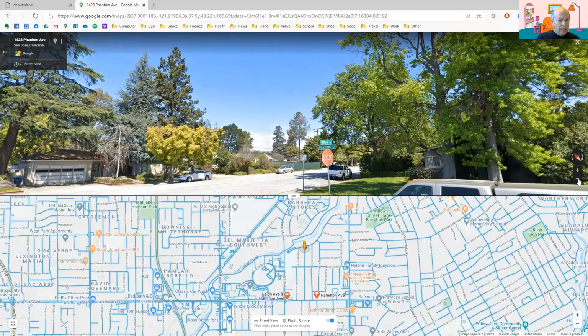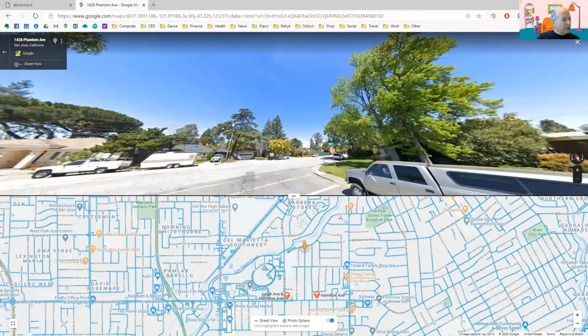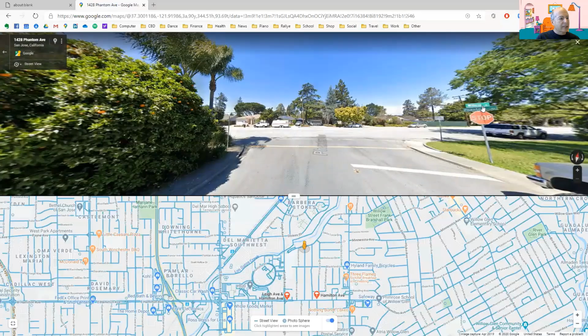One other thing about street signs is only use the government erected signs. You can see a phantom on the road here, and phantom's a good example because it's not really there. That's something added by Google. It's informational, but it is not used by the Rallye. You cannot use that as a sign.